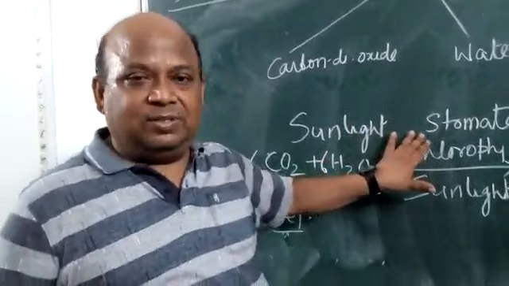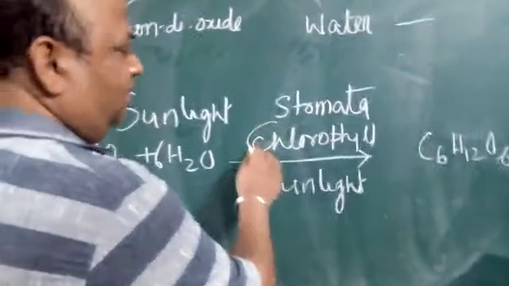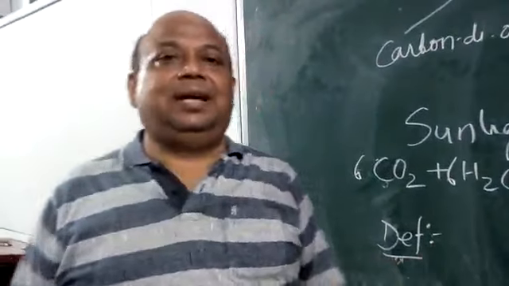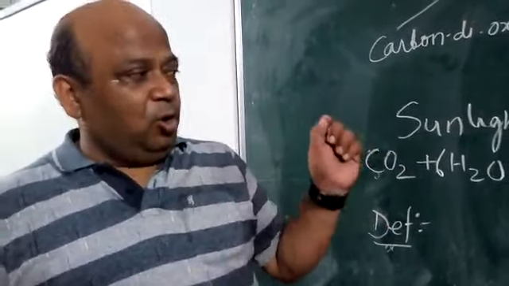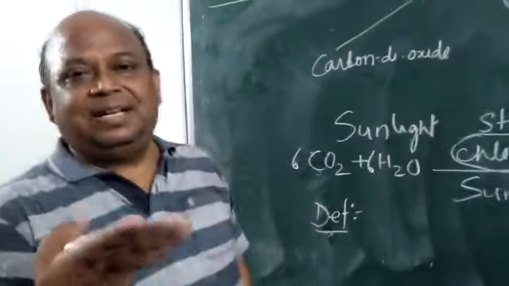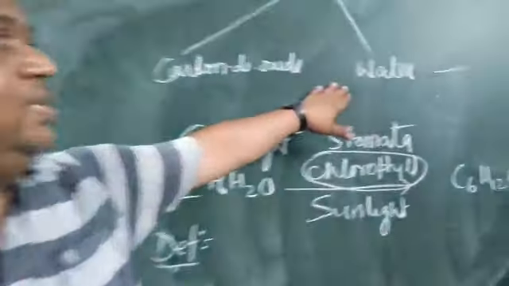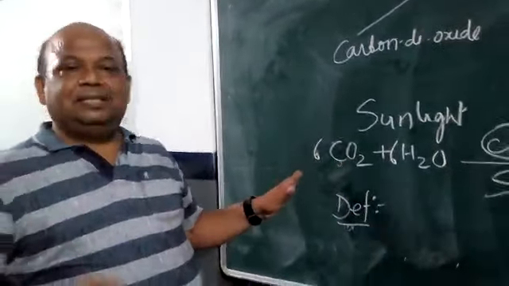The fourth component is also there. What is that? That is the chlorophyll. I say the chlorophyll. What is the meaning of chlorophyll? Chlorophyll is a pigment. We have studied in the cell structure, that is the plastids present in the green cells, that is the plant cells. And chlorophyll is a basic component for the photosynthesis process, because that is the site for the photosynthesis. So I say that the carbon dioxide and water mix to form the carbohydrate in presence of the sunlight and the chlorophyll. So this is a complete process of photosynthesis, and it is simply a chemical reaction.